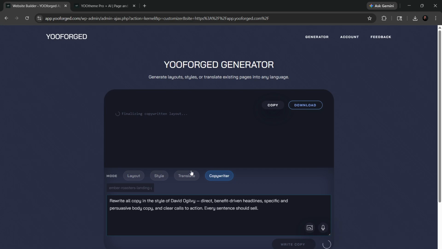These three are actually easier to do and stay schema constrained versus the layout, because the layout actually has to create something from scratch that's never been created before while adhering to UIKit and YOOtheme Pro, whereas Style, Translate, and Copywriter can kind of just refine the content on the page, making sure it doesn't actually break the page itself. That's really the main goal for that.